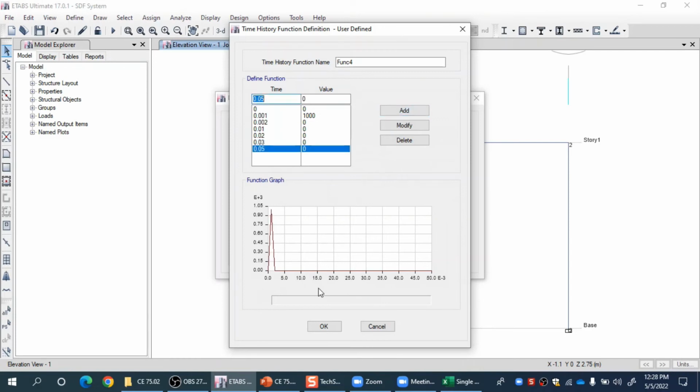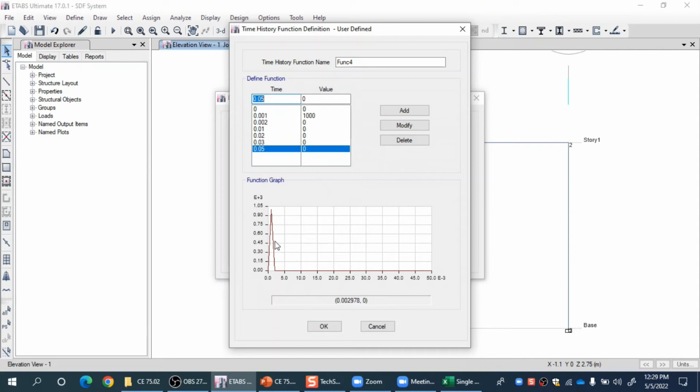So that's how you can make any impulse loading. You just define your amplitude, apply a unit load at any location where you want to apply the impulse load, and assign this time history to that unit load, and that unit load will be converted into an impulse loading with this variation. So any shape of impulse can be made.